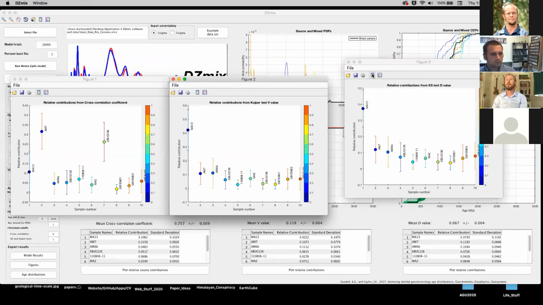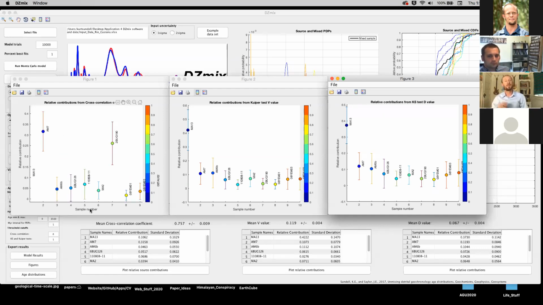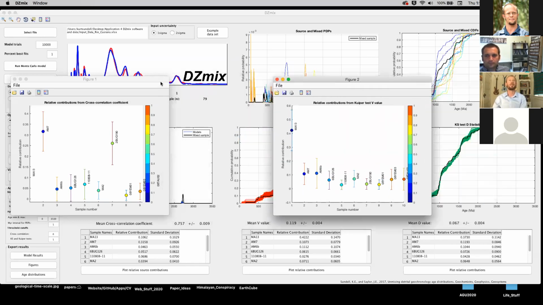Okay, anyways, from left to right, we have cross correlation coefficient, Kuiper test, and KS test D value. What you notice immediately is that these do not give the same result, and these are different results based purely on the different comparison metric that we're using. KS and Kuiper are always pretty similar; as Joel went over earlier, these will generally give similar results. So I want to just focus on these two.